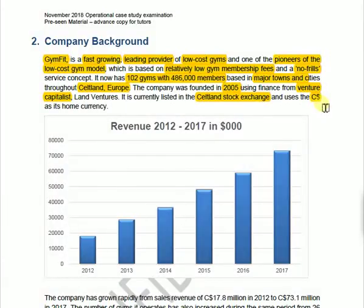Now, the currency is of course the C dollar, which is once again a hypothetical currency. Do not mistake this with the Australian dollar or the US dollar, right? It's a purely hypothetical currency. Now, the currency can be relevant when it comes to foreign exchange transactions. For example, if we are importing gym equipment, or if we are importing, let's say, protein supplements and so on from other countries, then you need to account for foreign transactions using IAS 21. Right, so many areas come into my mind, and I hope you are taking notes on these.